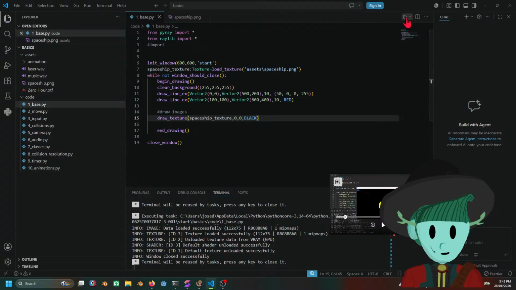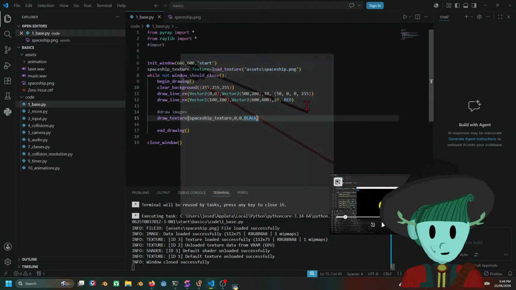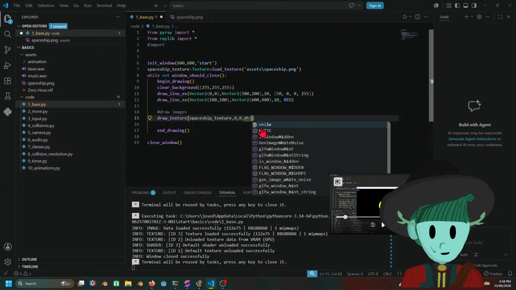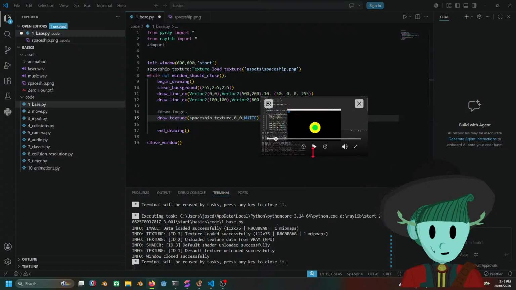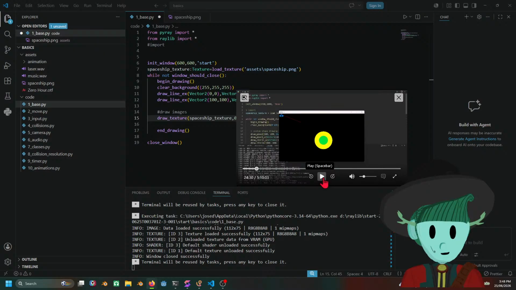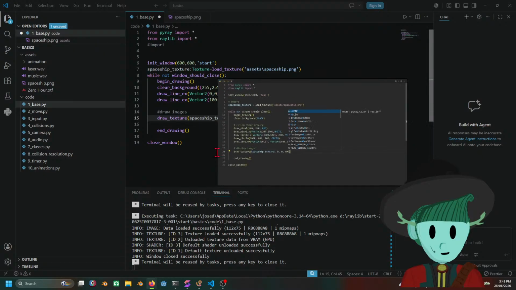Let's see. Yeah, it would change it to black if I change it to black there. And if I change it to any other color, it will give a more bluish or reddish or yellowish tint, depending on what color you set here. But let's start with white for now. So yeah, this is basic shading information, I guess.